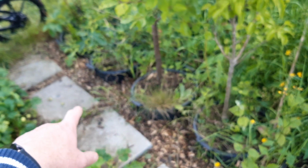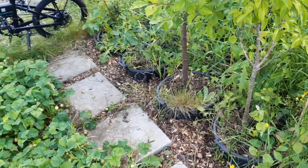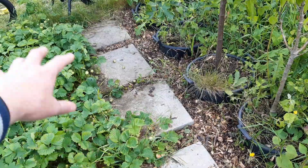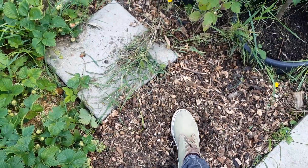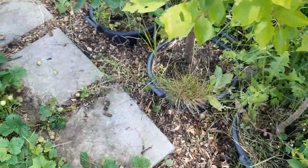And then last time I did this, actually, I've been wood chipping around the path. Basically this was all completely overgrown, you could barely see it, which meant all the strawberries were getting eaten by slugs and you couldn't really walk through here. So I've been getting wood chips and just wood chipping around the path.